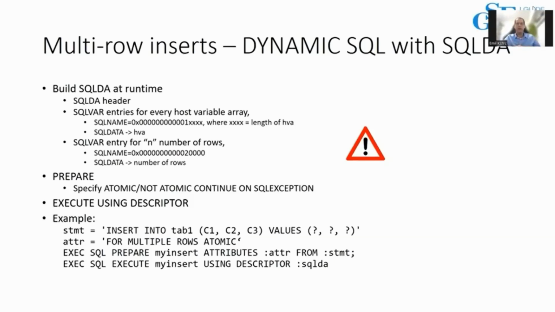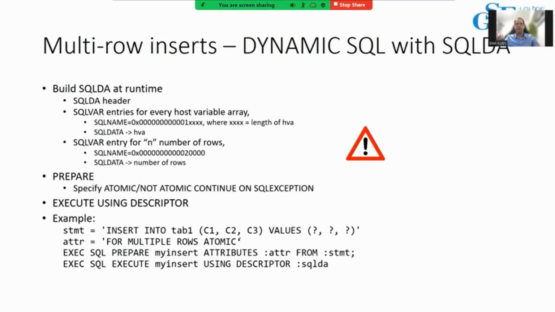And then you execute using descriptor. Again, example is below. So I have my statement, I have my attributes. So I do EXEC SQL PREPARE with attributes from the statement. And then I execute the insert statement using the descriptor. And of course, my SQLDA needs to have proper pointers to host variable arrays. As you can see, it's in the SQLDA that points to host variable arrays.